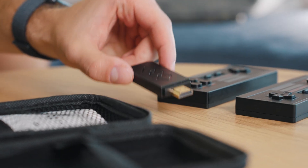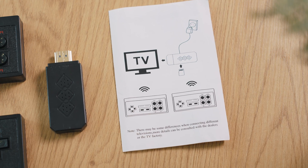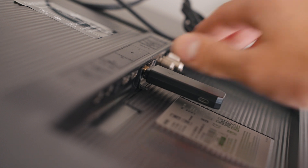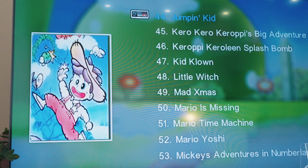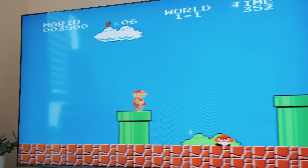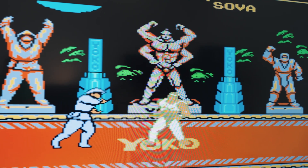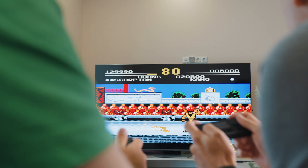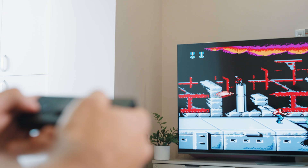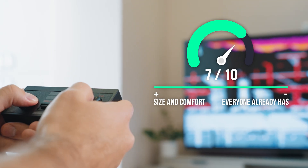This next one comes with two controllers right out of the box. Technically this might be the smallest TV console in the world — you just plug it into the HDMI port and that's it. It boots up right from the back of your TV and you won't even see where the games are coming from, yet it still packs thousands of legendary titles. With a friend it's even more fun — playing stuff like this can be way more entertaining than a lot of modern PlayStation games, and when you factor in the size and price, this one's a total win.